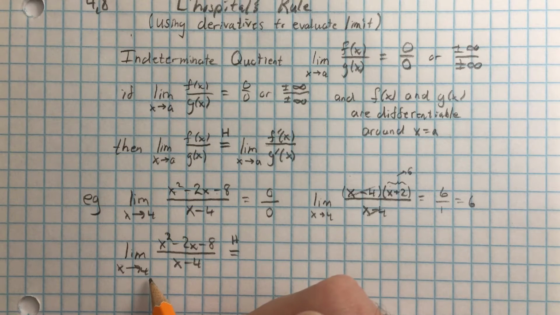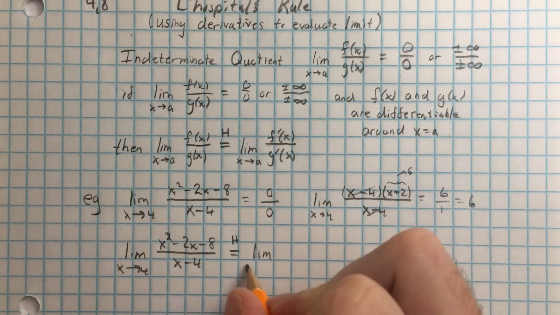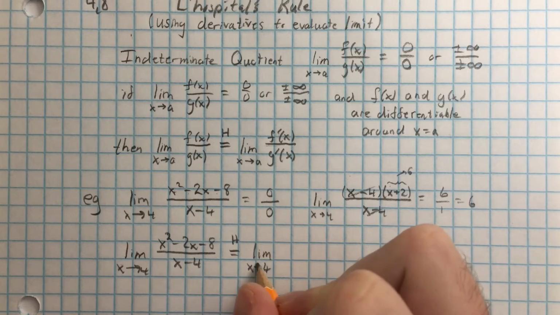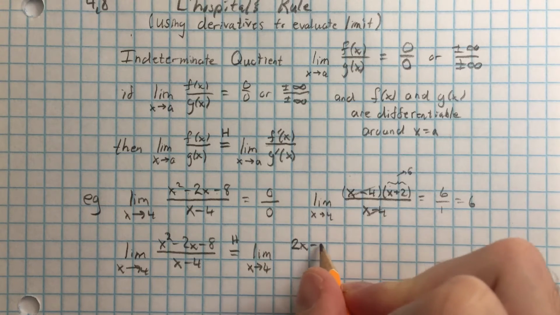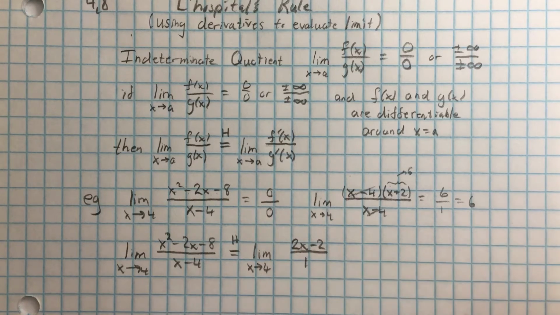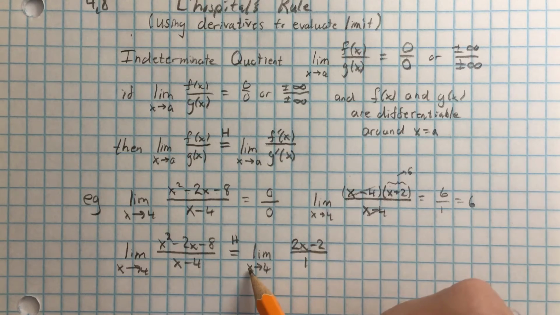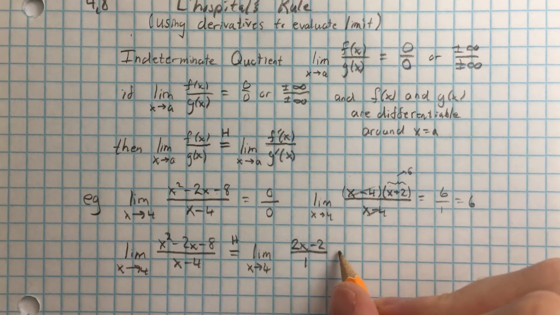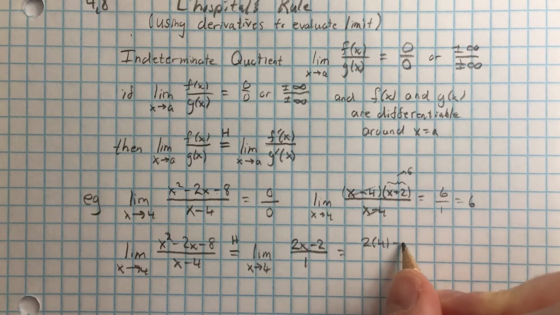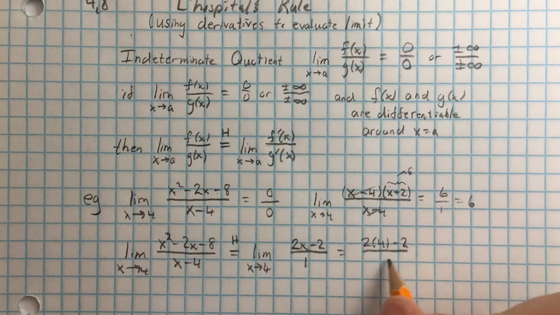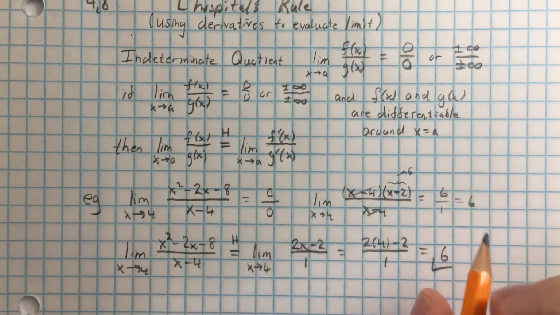So as x approaches 4, we have a 0 over 0 case, so I'm able to take the derivatives according to L'Hopital's rule and reapply x approaching 4. So the derivative of the top is 2x minus 2. The derivative of the bottom is 1. So we have the right-hand side complete. I should go ahead and try to reapply x approaching 4, and it turns out we will get 2 times 4 minus 2. We no longer get zeros. And so we have 6 just as before.